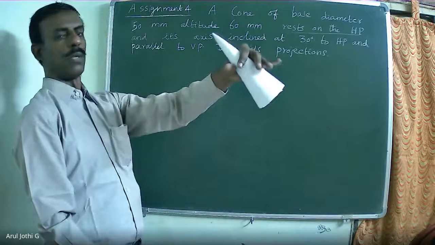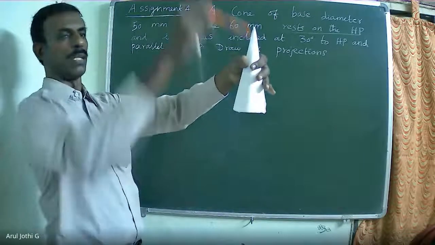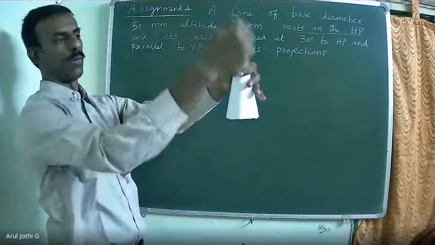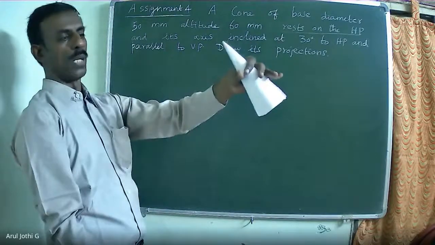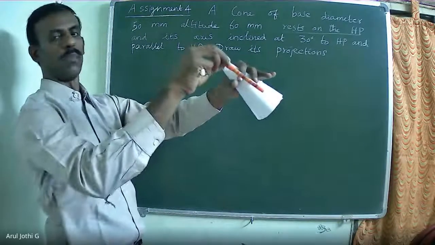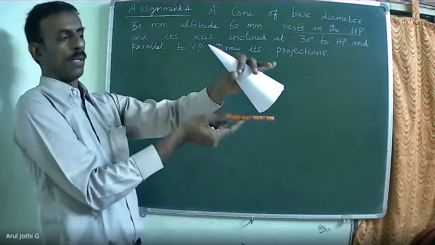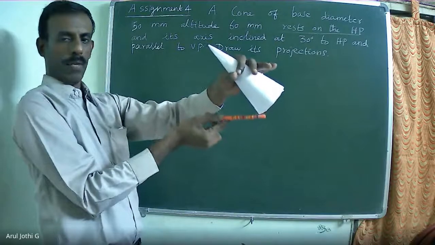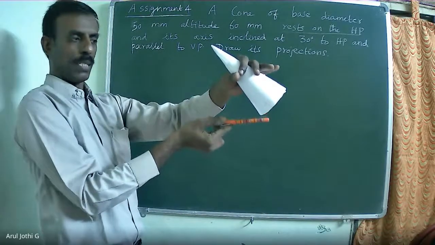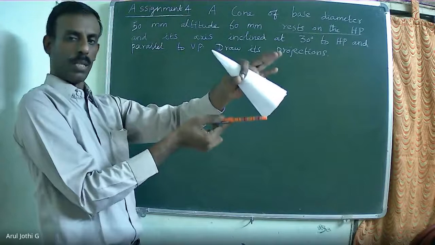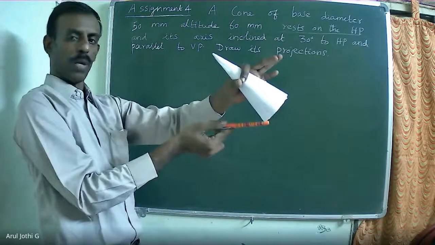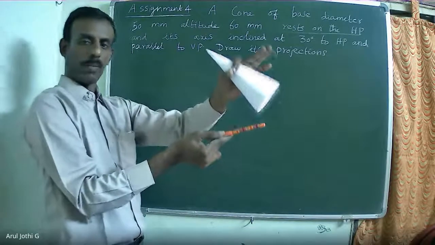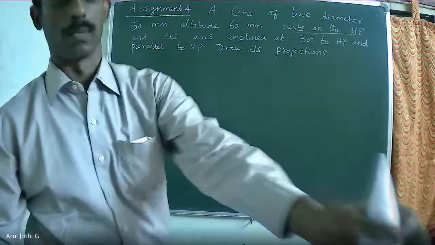Now we assume the axis is perpendicular to HP and start with the top view. In the top view, the circle will be visible. In the front view, the entire cone will look like a triangle. Then rotate the front view so that the axis of the cone is inclined to HP. Resting on HP means only one circumference point of the base circle will be lying on HP. That's what we are going to construct.